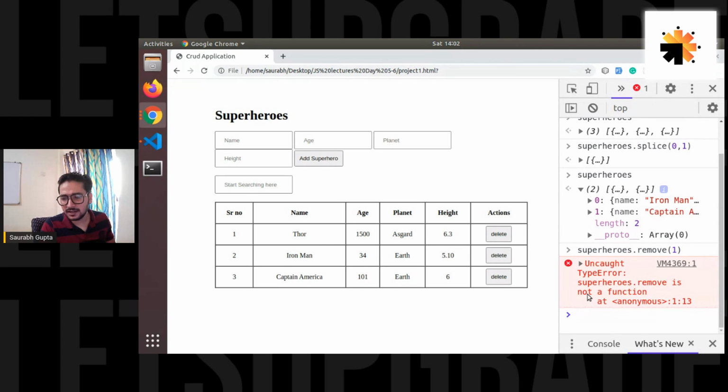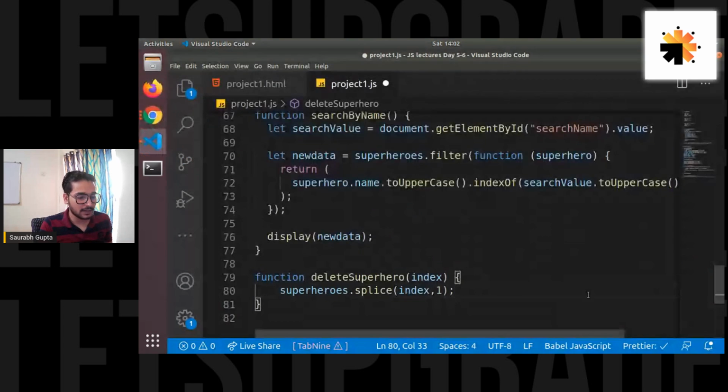Splice is working for us. Like, we can also use pop, but we have to define some kind of index. So splice is also working. Remember this: never try to mug up anything. Always try to create your solution. I forgot the function, so I created it and tried to understand it. You always have to do it. Don't try to mug up your functions. Always try to create your own solutions, right?